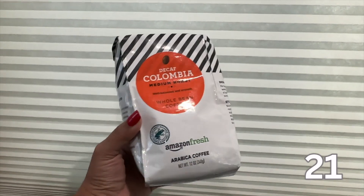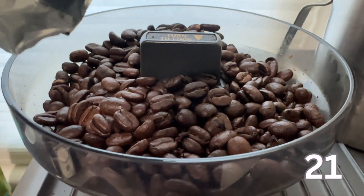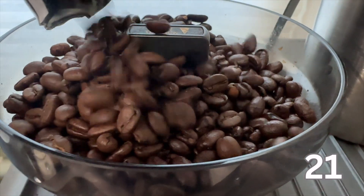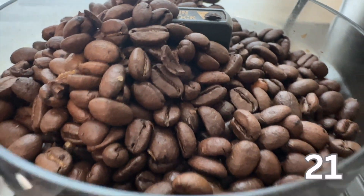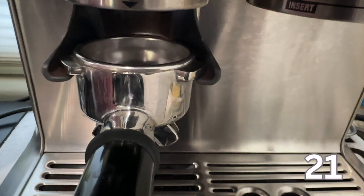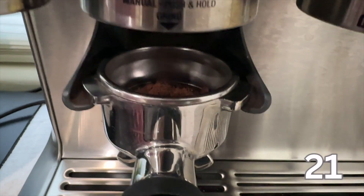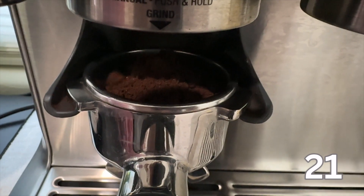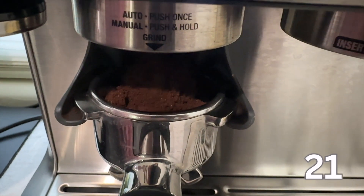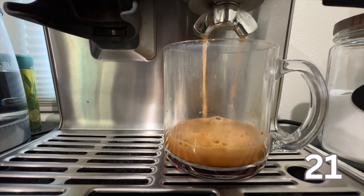This one is for my coffee lovers. These Amazon brand coffee beans are so good — rich, flavorful and the perfect kickstart to my day. I buy these in medium roast but dark and light brews are available too. I add these to my monthly subscription so I don't have to worry about restocking. I have a Breville espresso machine so I buy the whole beans, but grounds are available if you have a different machine. You can enjoy a premium cup of coffee every day without the premium price tag.